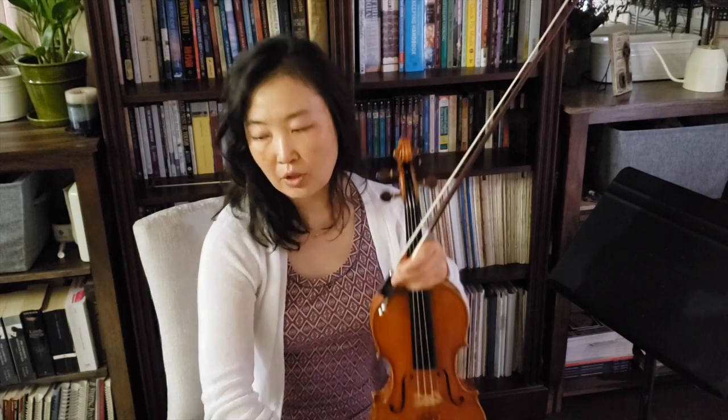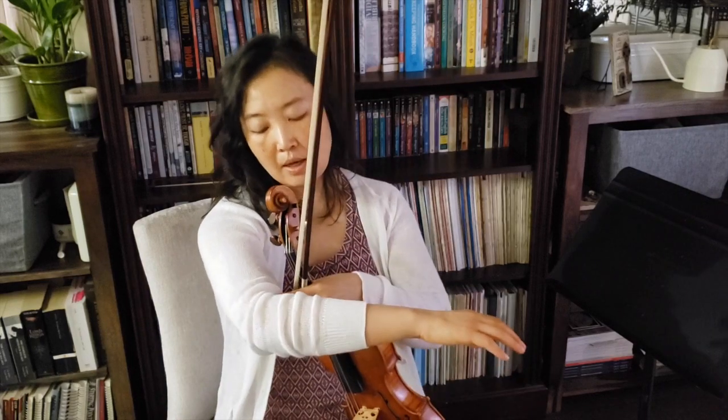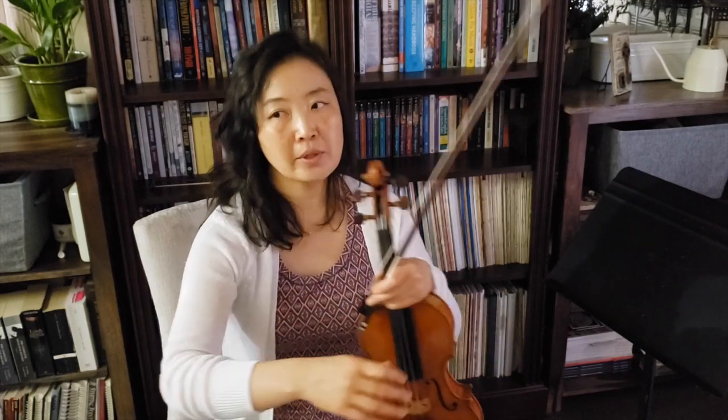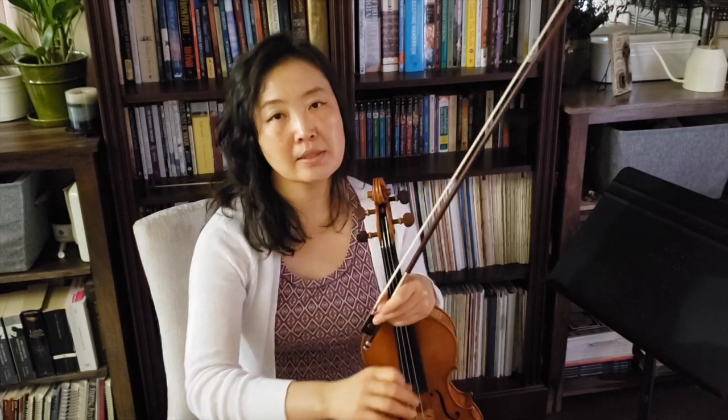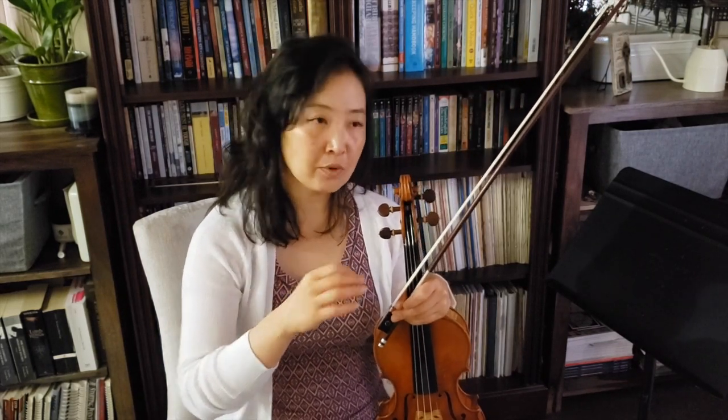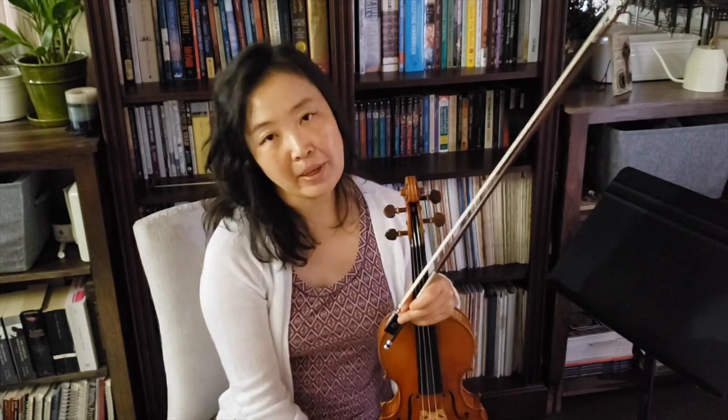You want to really know and understand the three ways that you can change levels. That way you're using the large muscle groups when you're going to stay a while. You're going to use hinging from the elbow when you have a little bit of a combination, and then you're going to use wrist in other quick passages where maybe you only have one note on the other string and you're going to alternate back and forth.